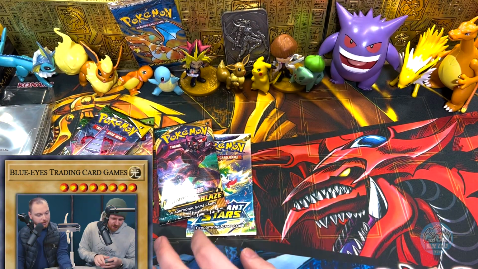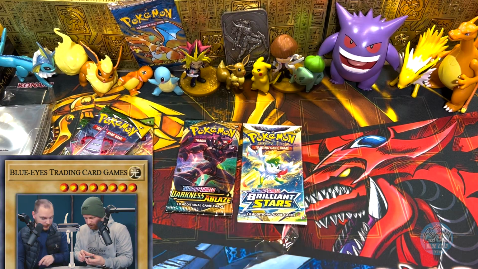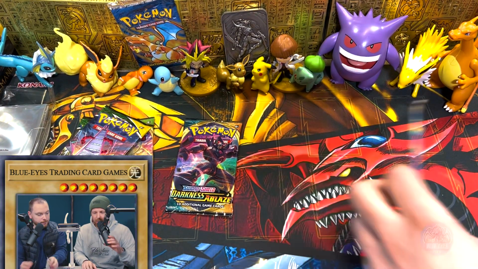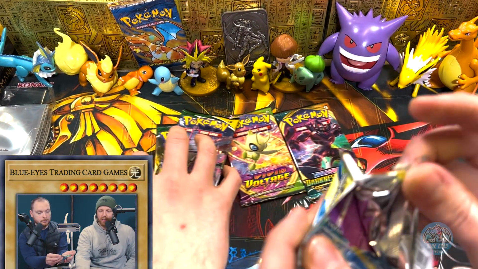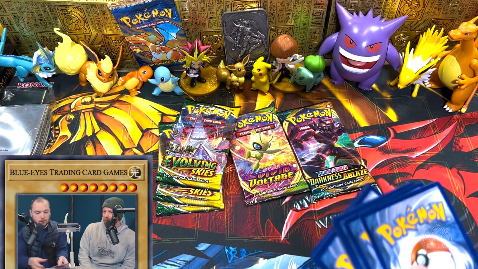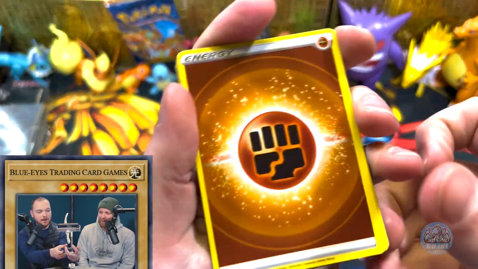It is something. Okay. There's just those. Okay. That can go there. One more Brilliant Stars. Yeah, we have another Brilliant Stars. Then we've got Darkness Ablaze, Vivid Voltage, and three Evolving Skies. And this is just our first box change. We have another box. Another box. Oh, man. What about the second box?